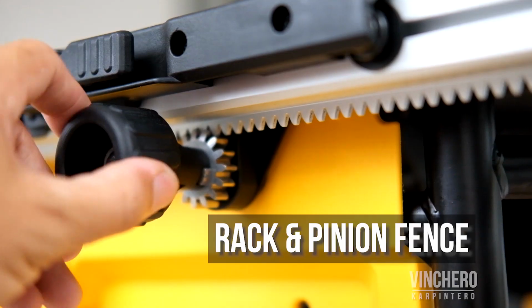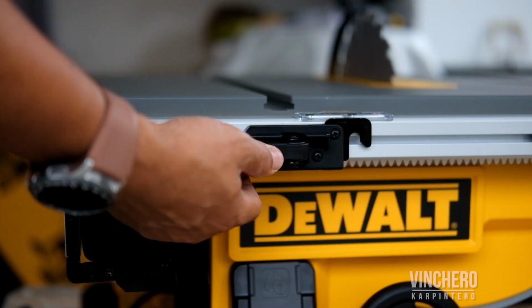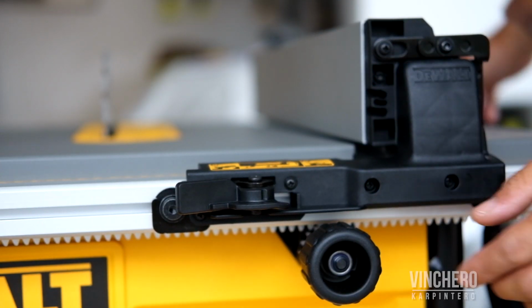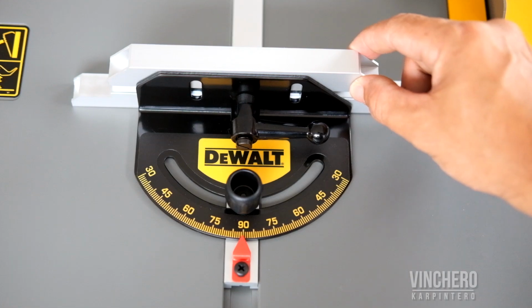The fence system still uses the same rack and pinion fence system that we all love, but the fence mechanism is slightly better. It's got nicer switches to it and that sort of stuff. The miter gauge, very, very good miter gauge. There's very little play on it. It's made of sturdy metal.